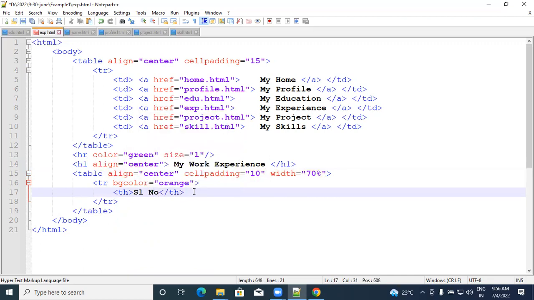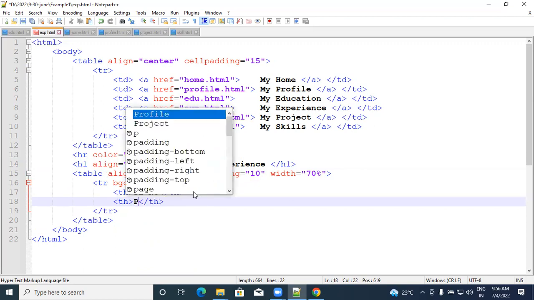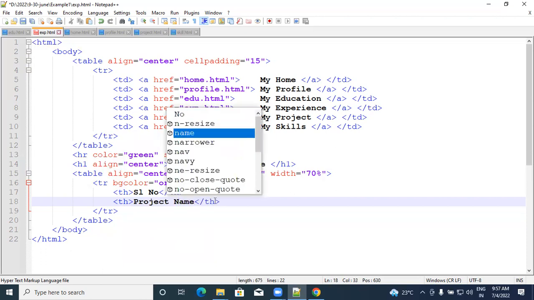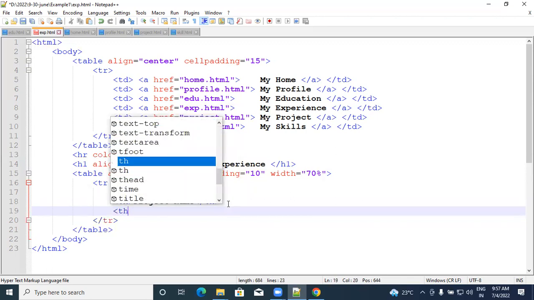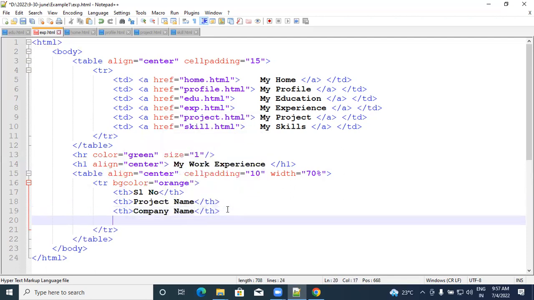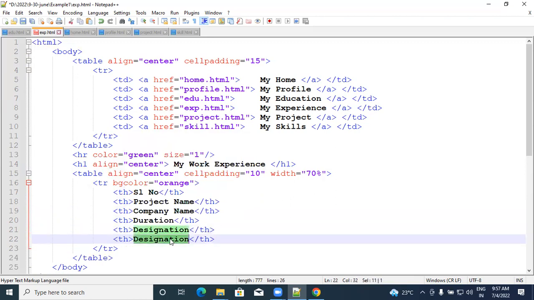Serial number. Next TH, project name. Next TH, company name, duration, designation, status.